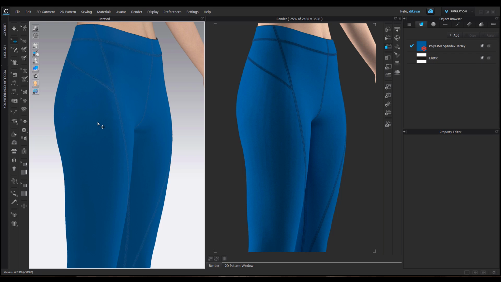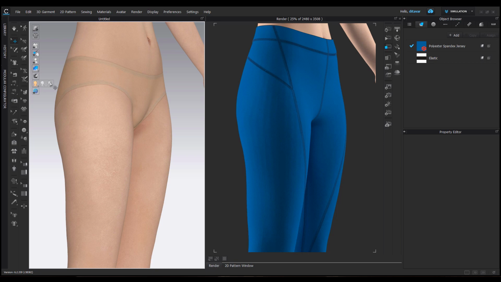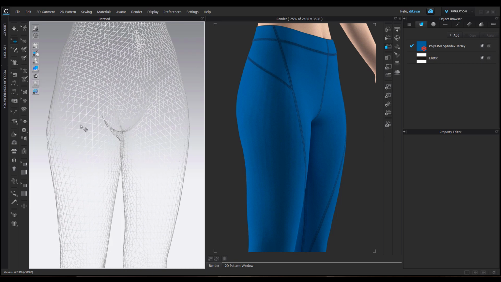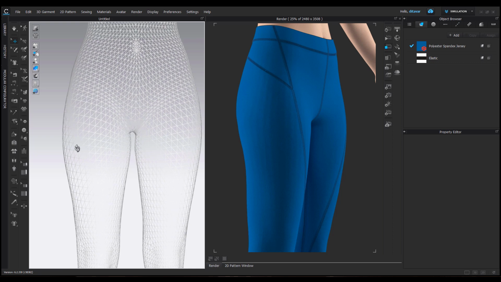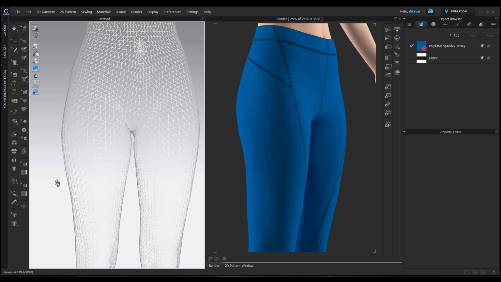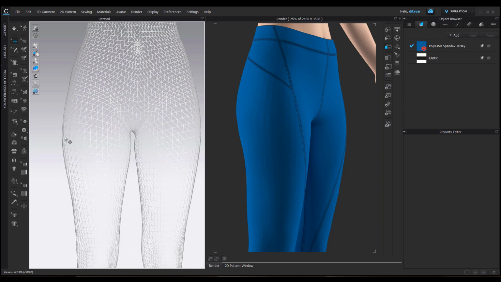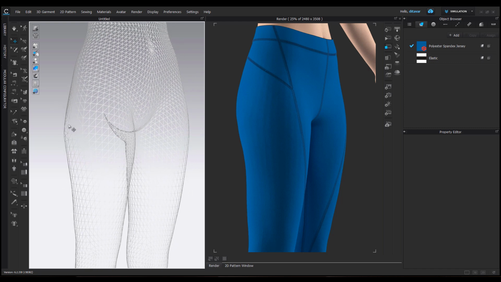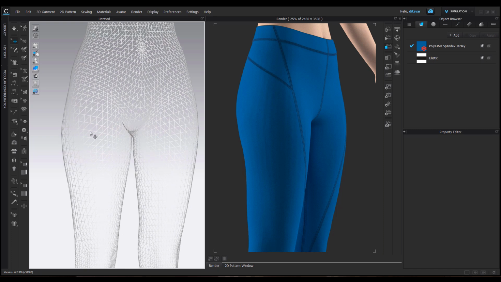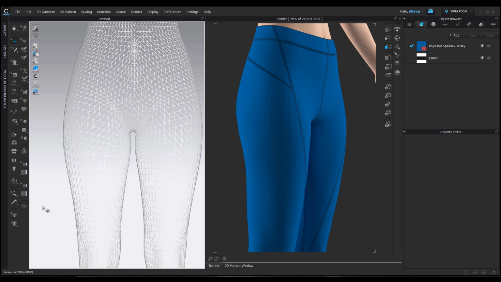It's not just with CLO3D's default avatar, it also happens with DAZ avatars or any other avatars that have optimized mesh. And by that, I mean mesh that is not super fine, mesh that is pretty big. Therefore, the file is not very heavy and the software can run rather fast. If you had a very high resolution avatar with a really, really small mesh, the file would be so heavy and the software would run much slower. So actually, this is a pretty good thing to have this type of avatar.